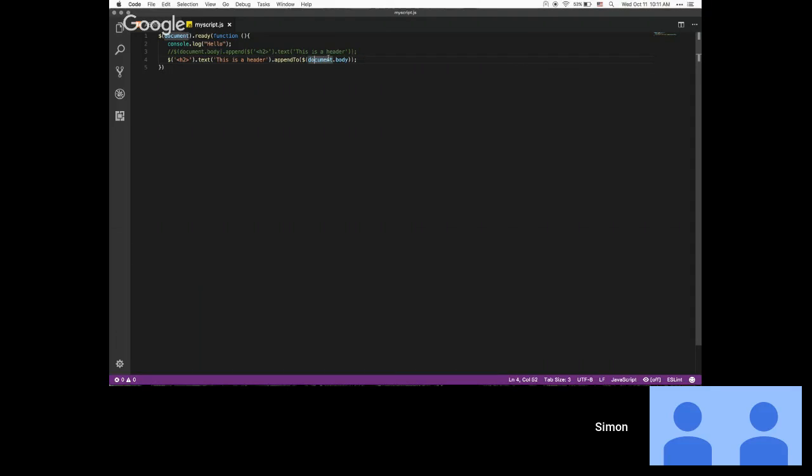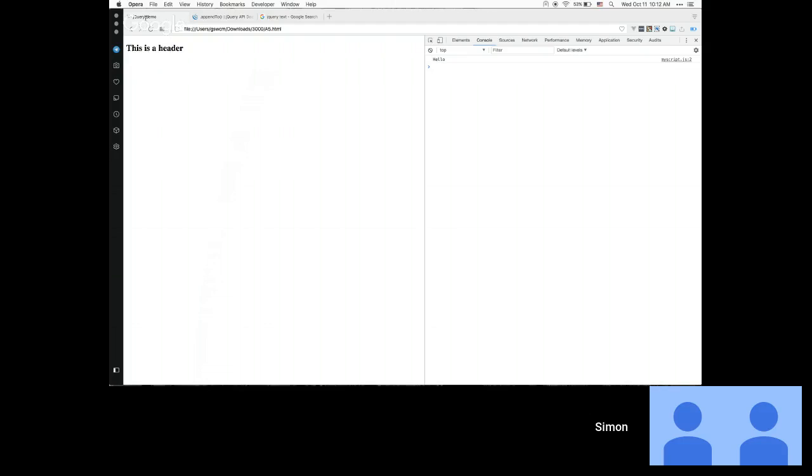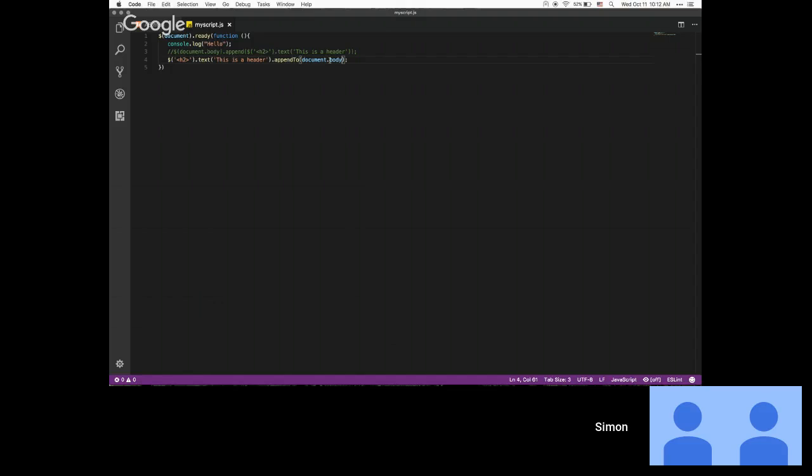In this case, instead of wrapping the document body into a jQuery object, we'll just try to pass document body, which is the element itself. So instead of passing a jQuery object, we'll pass the virtual node, which is document body by itself. And now let us try to run it again. Okay, that works the exact same way. So pretty much we just save one extra action of wrapping document body to create a jQuery object, which is nice.